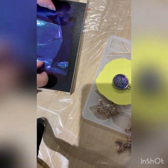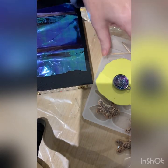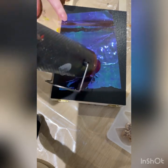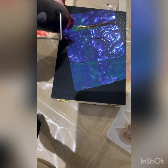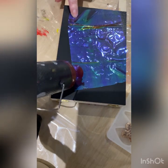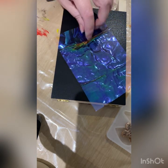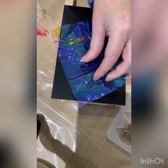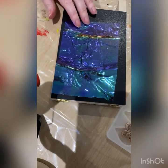And let's get the heat gun again. You ready? I'll ignore all this. Here we go. There, where it kind of folded over, I got this gorgeous streak. So I'm wondering if I should scrunch it a little bit. That was probably rather pathetic, but let's see what happens now.